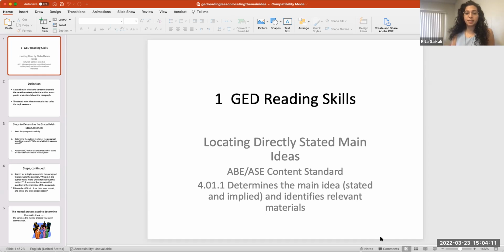So in this lesson, we're going to be talking about finding the main idea, okay? So basically, when you have a text or a paragraph that you have to read, especially for the test, you have these passages that you have to do. You guys can look in your book and you can see a paragraph or something that you have to read through. You should be able to identify the main idea. So of course, I'm recording this so people can later watch it, but I'm also looking away because you guys are also here. With that, we want to be able to locate the main idea, and that is the entire point of this reading, right?